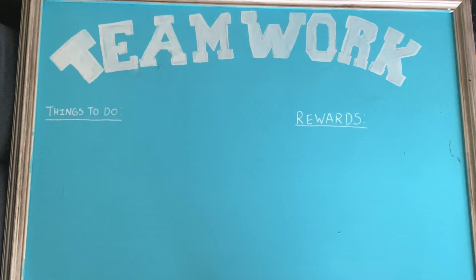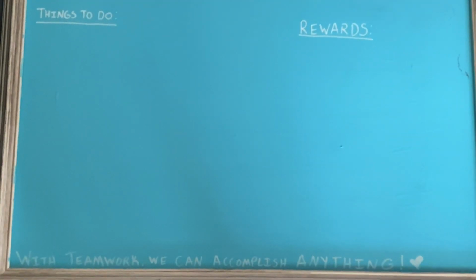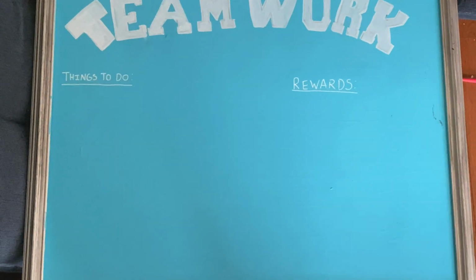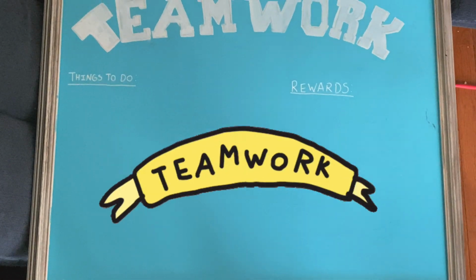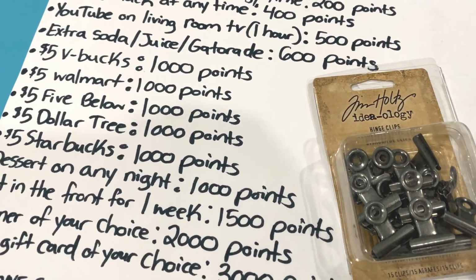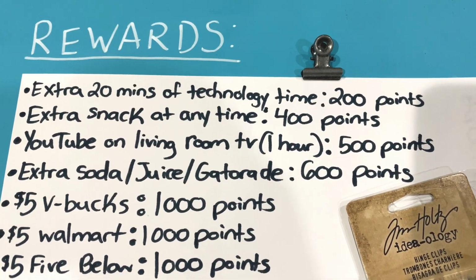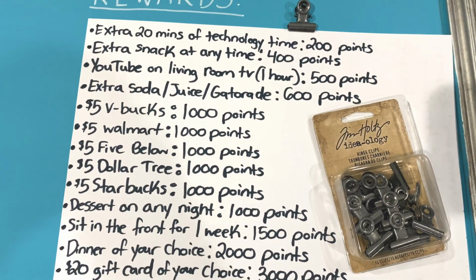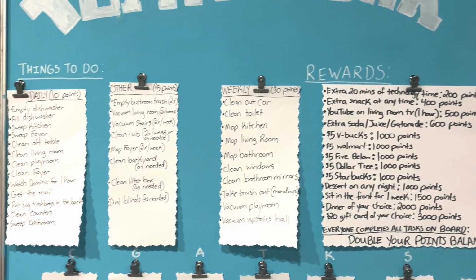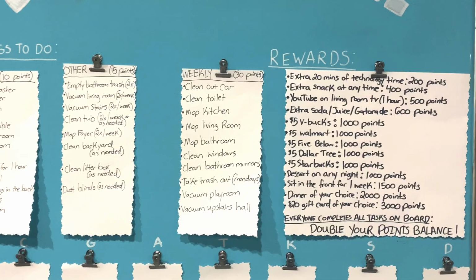I recently read an article that said instead of calling it chores, you should call it something a little bit more positive, so that way it doesn't feel so much like work. So this is our teamwork board, which is going to be how I display our system of how everyone pitches in to get the house clean and keep it clean. I found this cute little pack of mini hinge clips, and I decided to glue it on there so that way I can swap out our rewards and also our checklist of our teamwork activities that need to be done around the house.